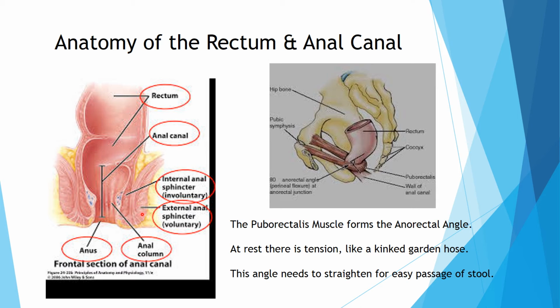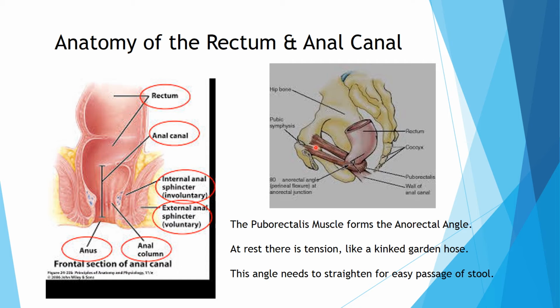Now, if you recall in that previous slide, I talked about how those two muscles wrapped around this anal canal. But when you look at this illustration, it almost appears as if the external sphincter muscle is moving away from the anal canal. That is because there's an actual third muscle that joins and links into that external sphincter muscle. That muscle is over here in this illustration. Right here is where my pointer is, and that's called the puborectalis muscle. This muscle starts at the pubic bone. It wraps itself around behind the rectum and the anal canal, and then reattaches to its pubic bone.